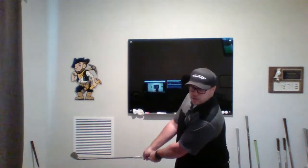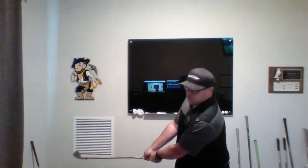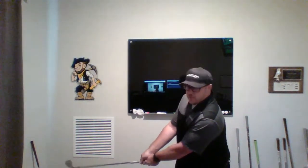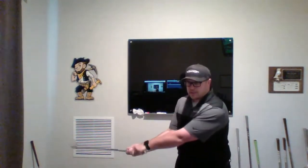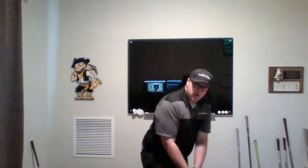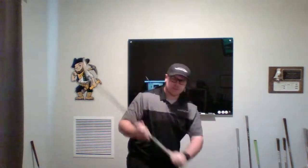That's all. See, I've turned my hips, I've turned my shoulders. But to get the swing to where I want it to be, I have to rotate my arms to get the club to stay on plane, and then I have to lift. Now if I rotate my arms and I lift, I'm in the position. What that comes from is these muscles right here, the front of your shoulders, your deltoids. These muscles are what lift the club up.